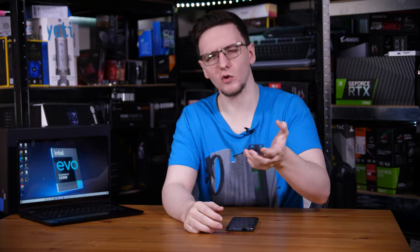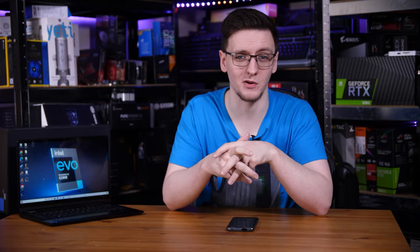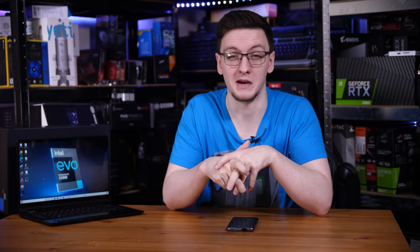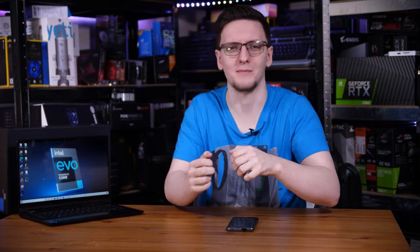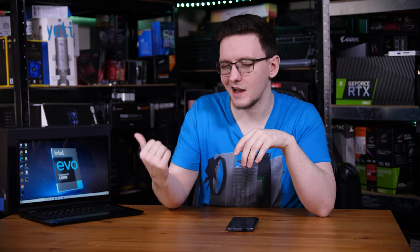If you can't tell, it's not quite for me. I'm not the target market for this. I would much rather have a gaming laptop with more CPU and GPU horsepower, more upgradability, and I don't mind that it's not a fold-over tablet touchscreen with a stylus. I don't mind too much, but I'm certainly starting to like this a lot more than I guess I thought I would anyway.